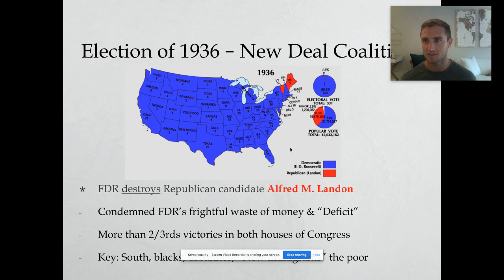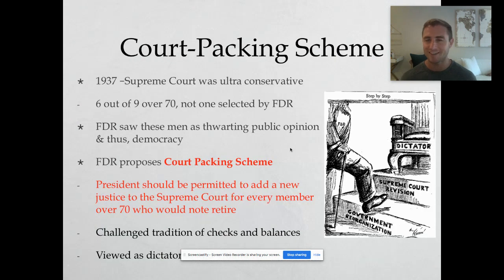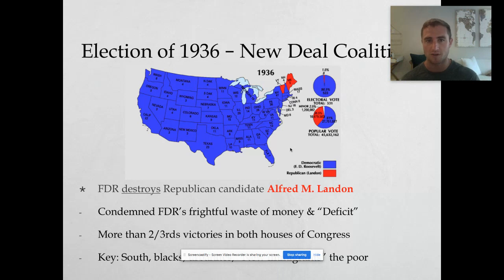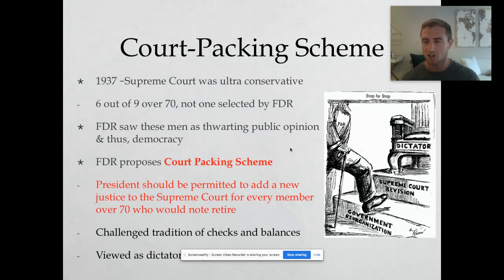This is his second term, but in his second term, he gets into a little bit of problems. He is finding that some of his New Deal laws are being shot down, such as the NRA, such as the Agricultural Adjustment Administration. And he's getting frustrated because the Supreme Court seems to be a thorn in his side, where obviously the country supports what he's doing. I mean, look at that. Country supports him, and yet the Supreme Court is shutting down what he's doing.